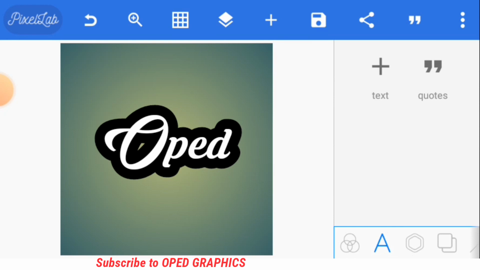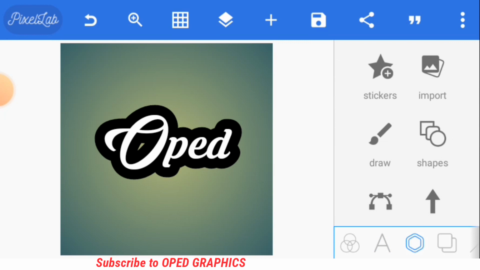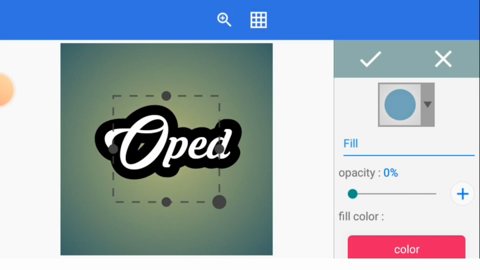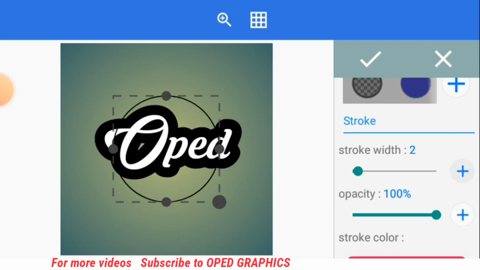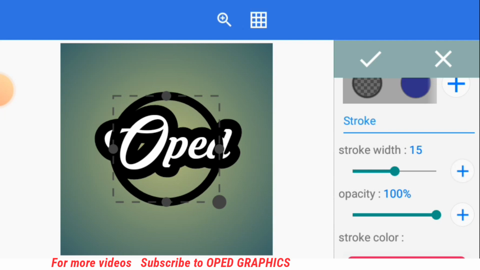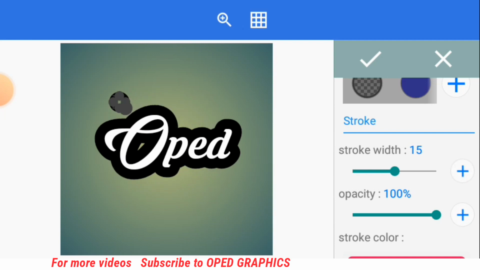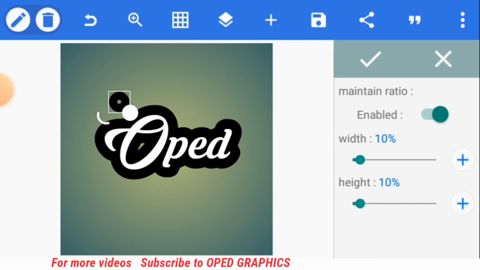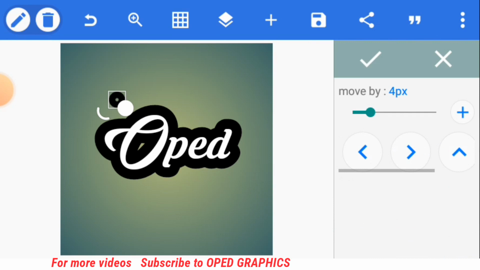That's not all. You need to add a ring to it. Go to shapes, click on shapes, change it to circle, and then the opacity will be 0%. You now go to stroke and add a stroke up to like 15. Then you go to size and reduce the size of the shape. Let's use 8%, 7%. Position it where you want it to hold your keychain. So let's put it here.